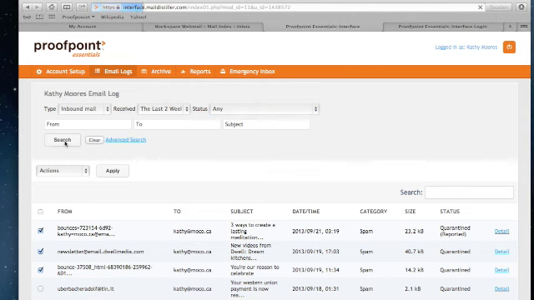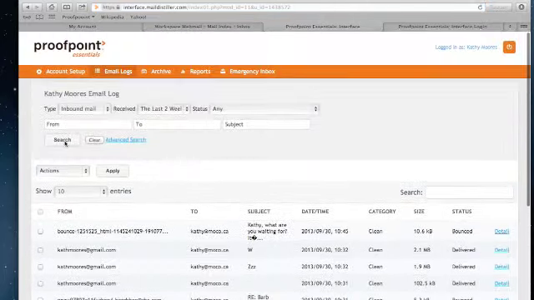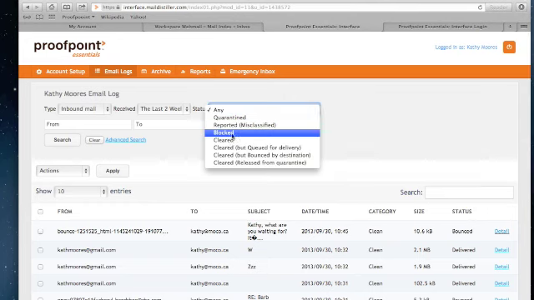and rerun that search. So now I'm going to get a much larger report here because it's a list of all the inbound email that has flowed through in the time period I've selected. Any one of these options here are available to you as the user, so you can take a look at not just your quarantine emails, but all the emails that have filtered through Proofpoint Essentials.